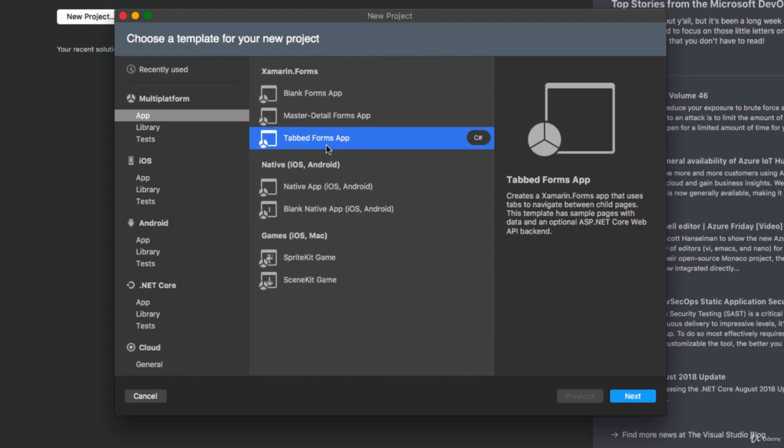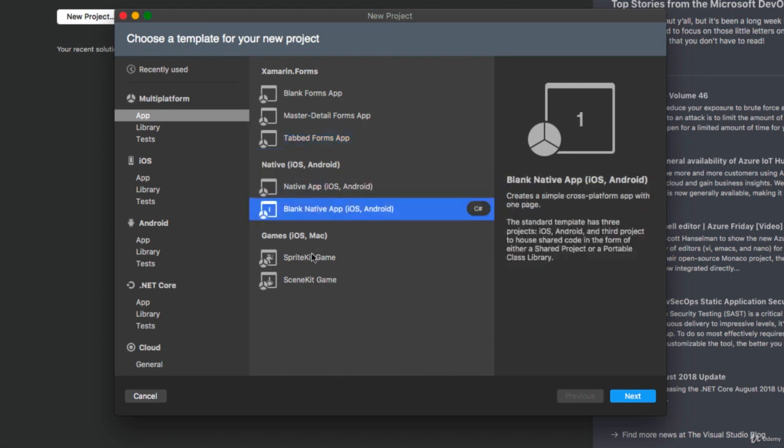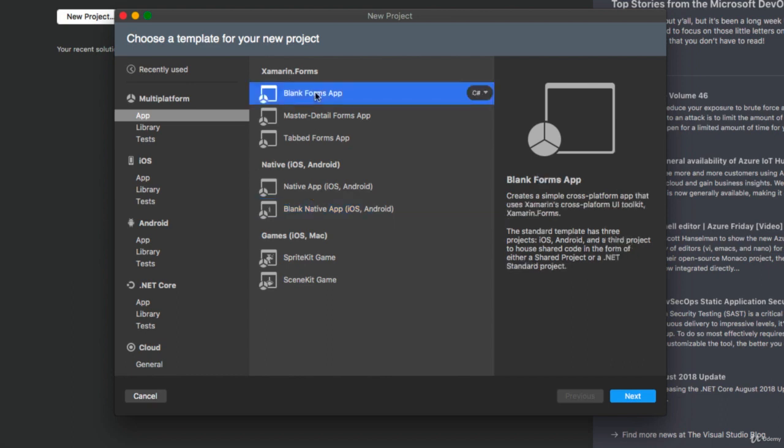There is also a tabbed forms application. This is the one that has many different tabs, and each tab has a different detail page associated to it. Maybe similar to what you would see on the music application, on the Spotify application, the Facebook application. I'm talking about iOS in here. On Android, there are also some applications that are tabbed. And then you see some options for a native. Now, we briefly talked about the difference between native and Xamarin Forms. We are going to be focusing on Xamarin Forms, however, because I find it's easier, it's more efficient, and it's generally the option that you are going to be selecting.